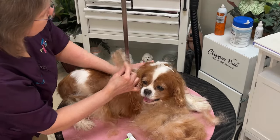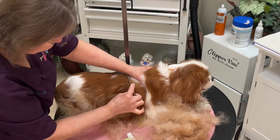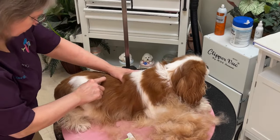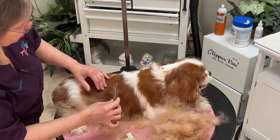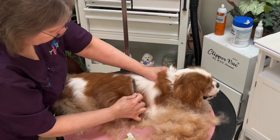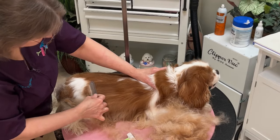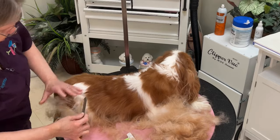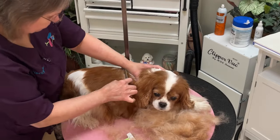Many pet parents get confused when they see this, and they think you can do this on any coat type. This is for flat coats. You can do this on a golden retriever, a cocker spaniel, a springer spaniel, a Welsh springer spaniel, a cavalier. You can even do it on, say, a long-haired chihuahua.